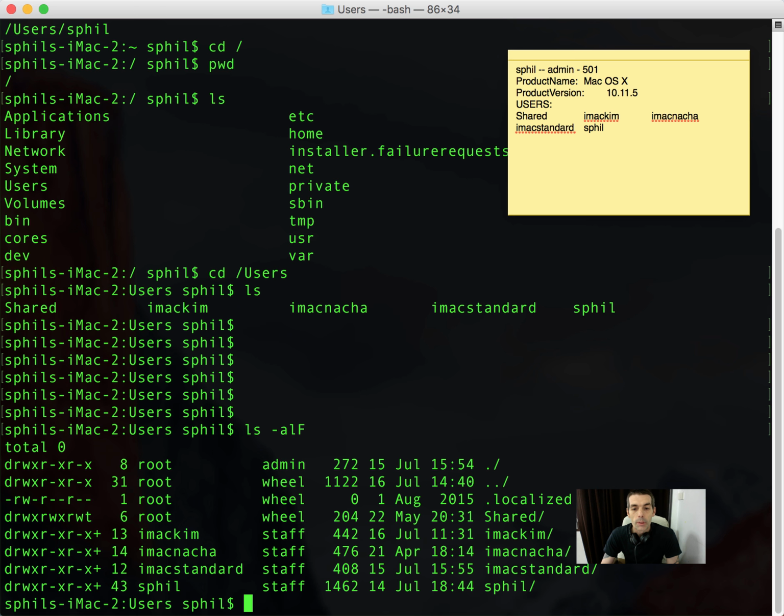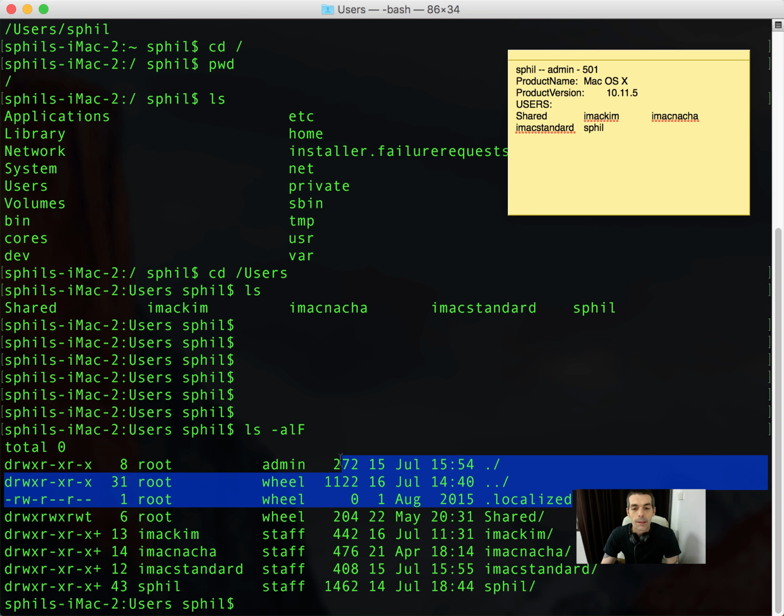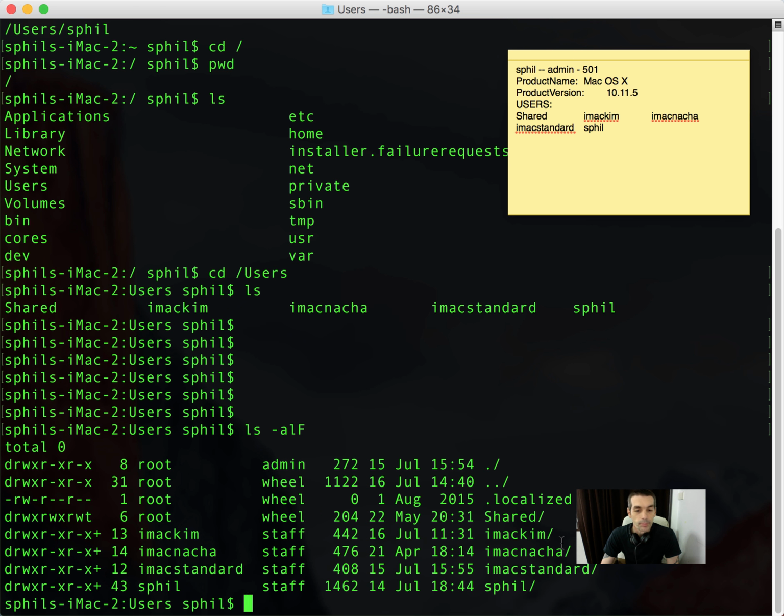It also shows me some things that are hidden as well, so you wouldn't see these in the Finder, for example. And if I'm looking for hidden files or something that somebody's trying to disguise as something else, this is a good way to do it. This will tell me things like the D here tells me it's a directory. I'll go into this in another video. These are the permissions. We'll worry about those later.